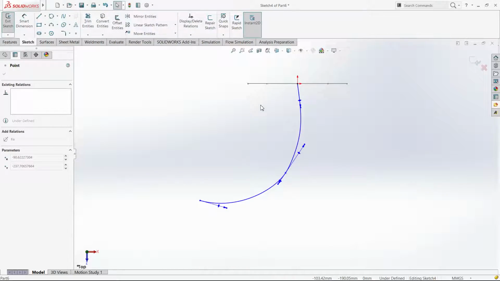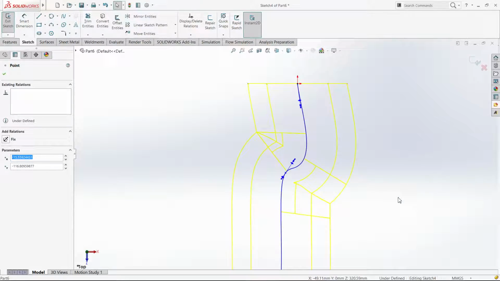And as you see, SolidWorks is already trying to rebuild what I did as a preview. So let it just try to finish calculating. Oh, there you go. Sorry about that.